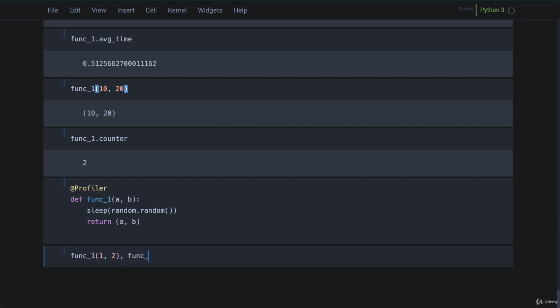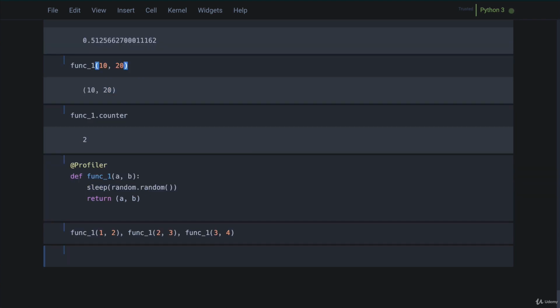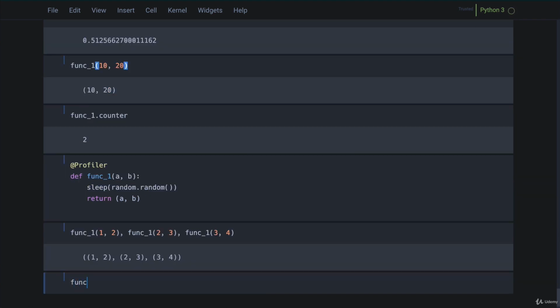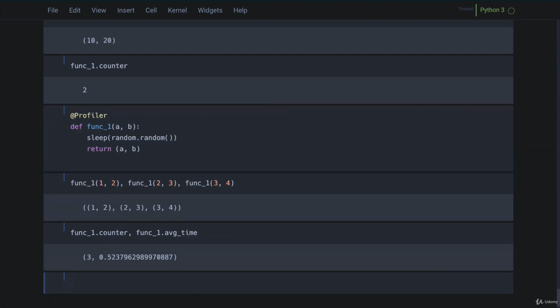Let's call func1 again with 2, 3. And let's call it one more time with 3, 4. So now we ran that 3 times. And now we can look at the counter attribute, and then we can also look at the average time property. And as you can see, we get those values.